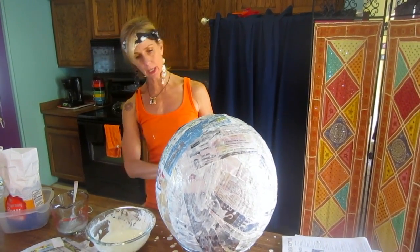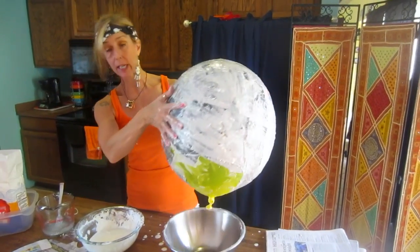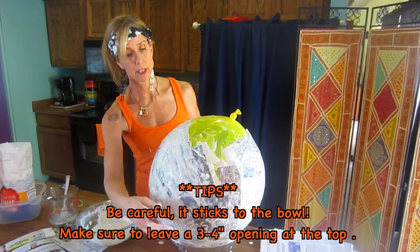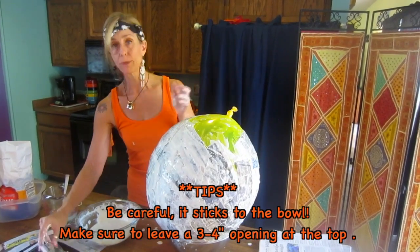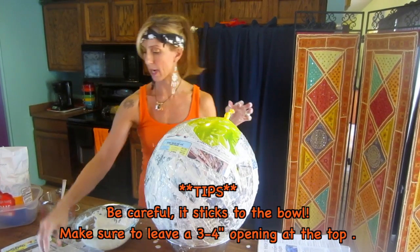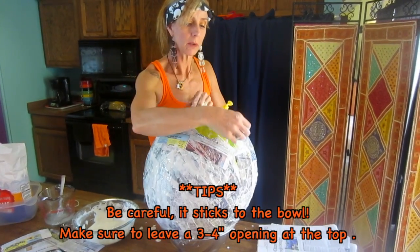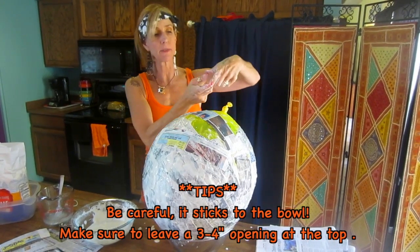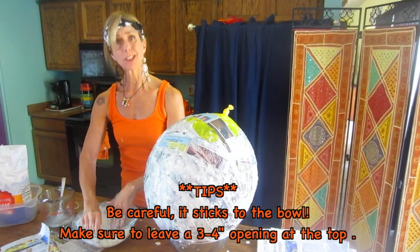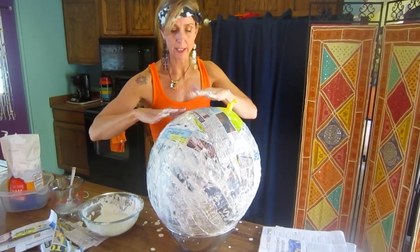I think this looks pretty good actually. And it sticks to the bowl, by the way. It definitely sticks to the bowl because, you can see here, I have way too much paste. And you want to leave an opening at the top. So actually, I think at this point, I will go around, and I'm going to leave a hole about this big at the top. You'll see why later. I'll go into that later. So we'll just put these on here.